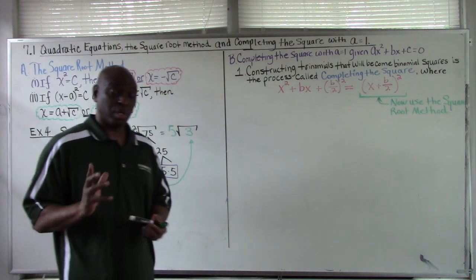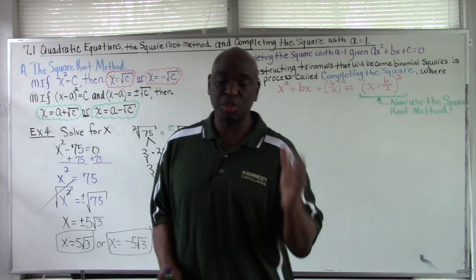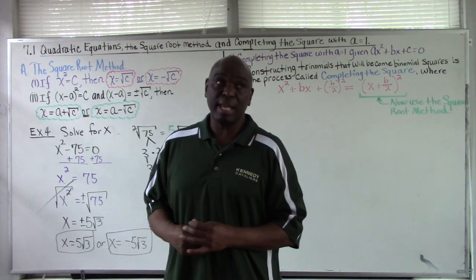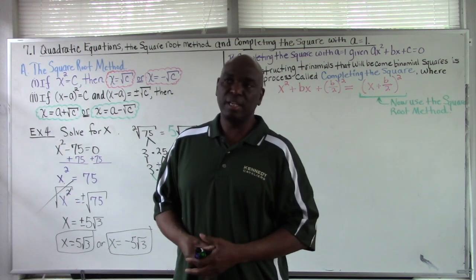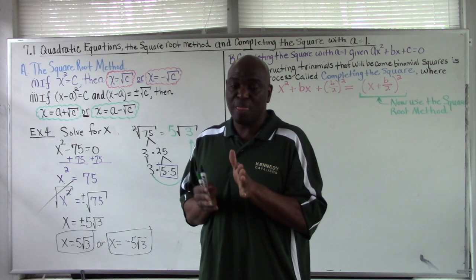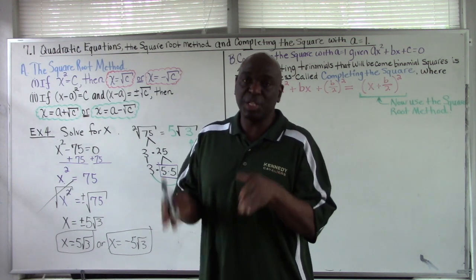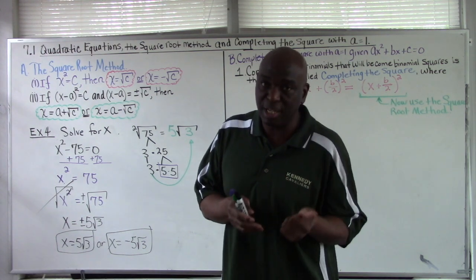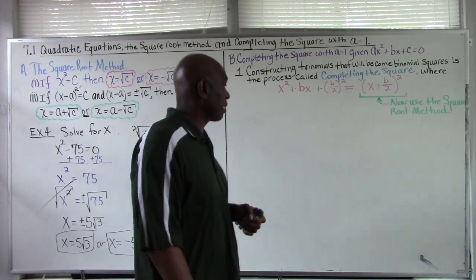And that's it for the square root method. Okay? So now we're going to transition into the completing the square method. And as we move to complete the square, it's going to take us to the square root method. So we'll start with completing the square, going through all of the processes for that. And we're going to get to a point where we have to pick up with the square root method from completing the square. All right, let's take a look at it.